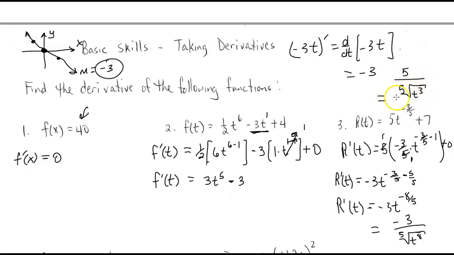But it's more convenient for us to write it this way so that I don't have to do the product rule down here in the denominator. So that's the reason why the function was written this way, to make it easy. All right, so let's look at the next few examples here.